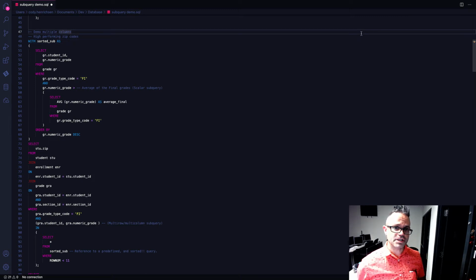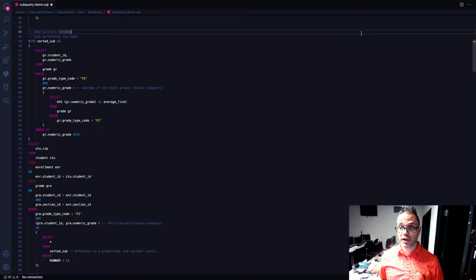Welcome back. Today we're going to be taking a look at how we can do a really complex query using subqueries, a named query, and even making it so I can sort information first before I do a query on it, because I can manipulate some of the limits of SQL by using the idea of a named query inside my structure. So we have our example code right here on screen.